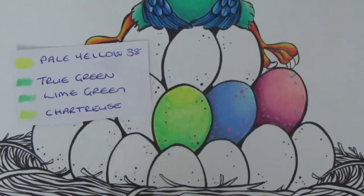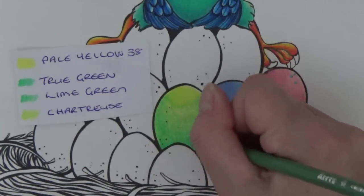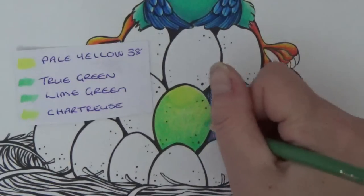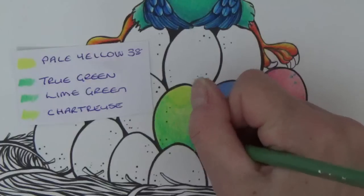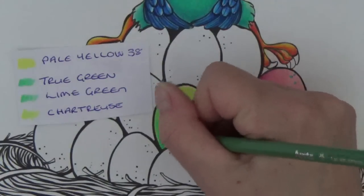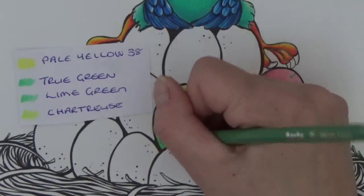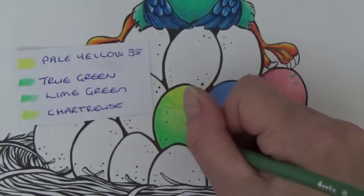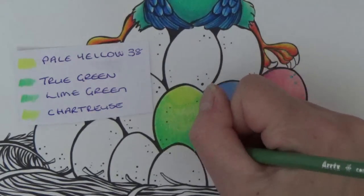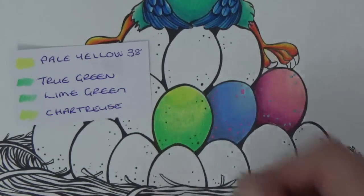Okay, now we're going to backtrack. So we're going to take our True Green and really deepen that up. This is a really vibrant egg, so I don't know how many of these I put in. I was wondering if I could do it like a sort of a cuckoo's nest, where there's just been one chucked in there. Maybe, I don't know. It might be quite nice to continue this theme of tropical vibrancy throughout the page. It makes those look relatively normal, doesn't it, this bright one?